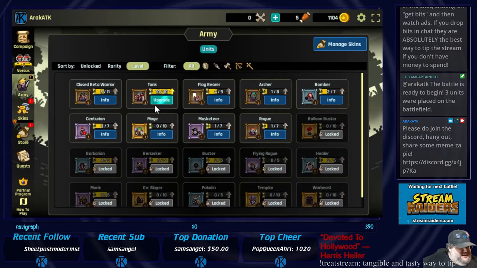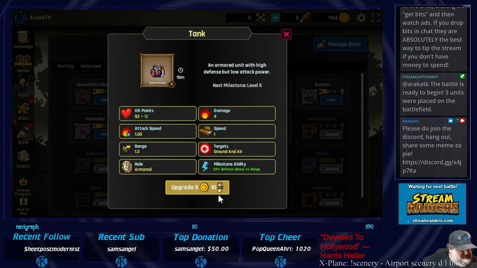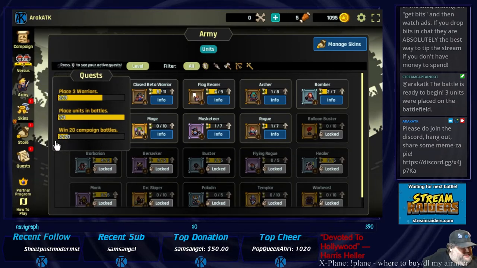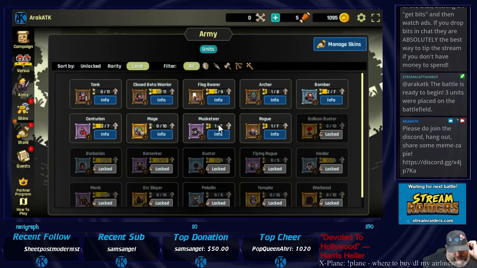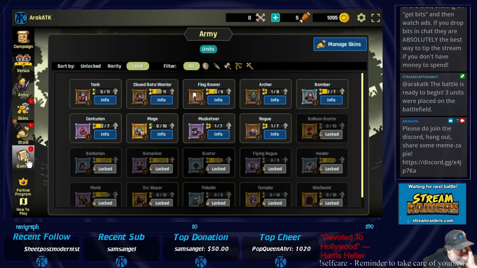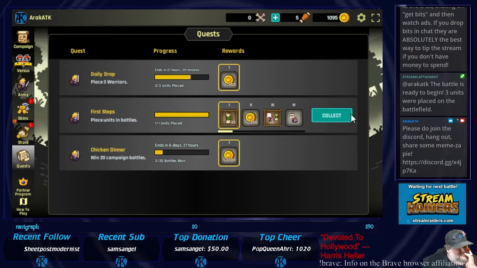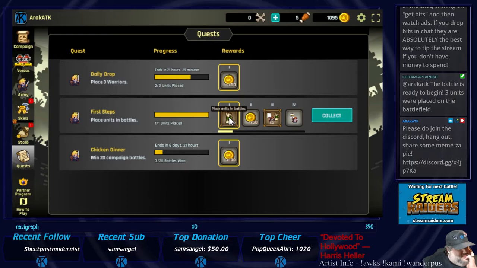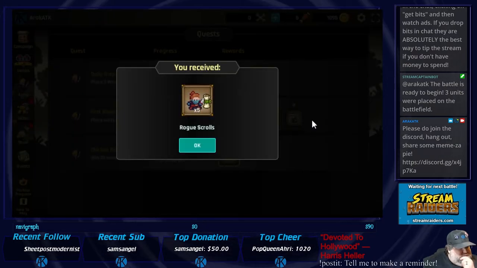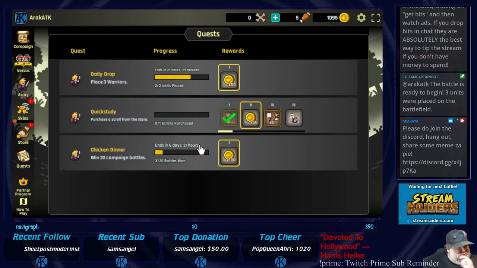Let's look at our army. Yeah, that gives us an upgrade on our tank. Win 20 campaign battles. Yep, I couldn't creep that fast enough. Alright, so actually, you know what? I think I will do one more since we won that with relative ease. Ooh. Collect this. Gives us some flag bearer scrolls. Rogue scrolls.